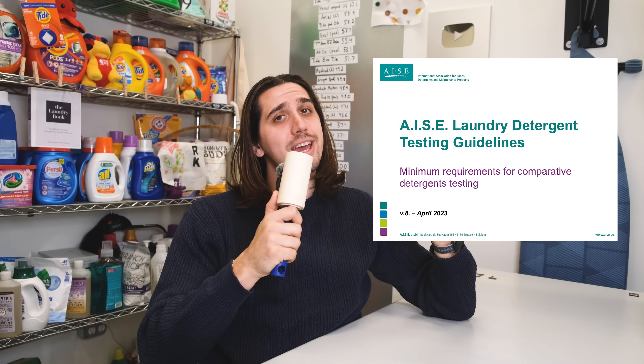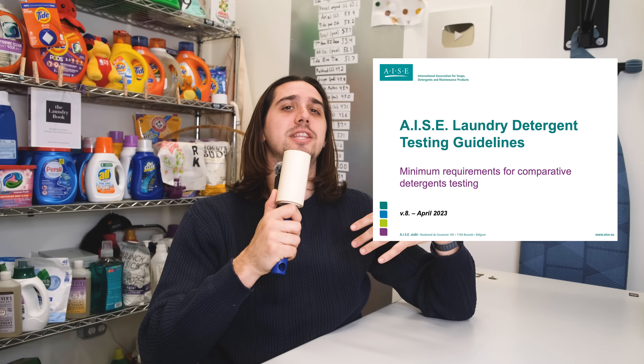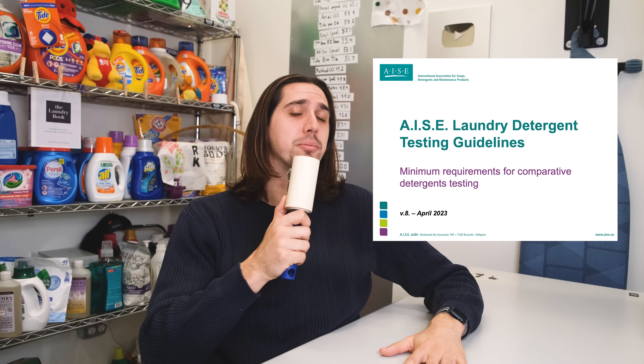To begin, this is not just my process. It's the industry standard known as the AISC Laundry Detergent Testing Guidelines version 8, which was updated in April 2023. To oversimplify this test: you stain fabric, measure the color of the stains before, wash it with the product you're testing, measure the color of the stains after, then compile and review that data. However, there are an enormous amount of variables that we must control and processes that require an attentive eye, or else your results can quickly become muddled.